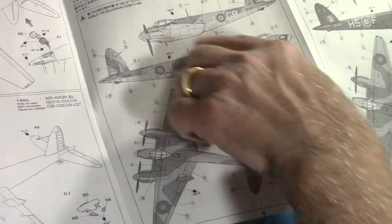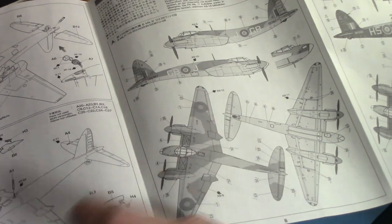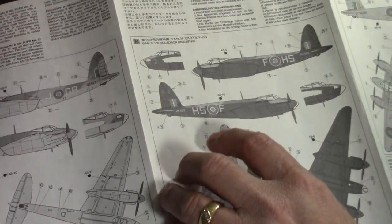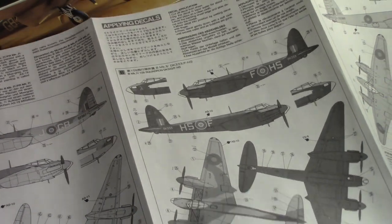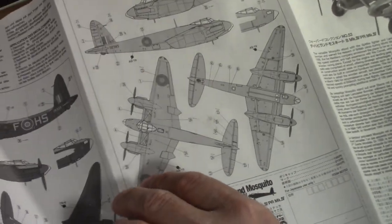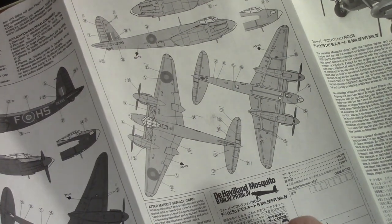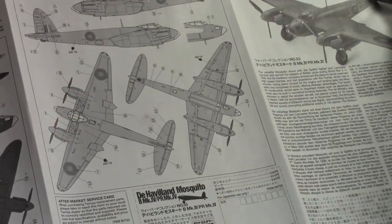And here are the markings. Now, this is your typical day fighter bomber. The sky underneath, and then our British camo on the top. It's like maybe green and gray. This one here is probably a night bomber. It's all black underneath, and then camo on the top. And then the last marking, I think this is just a photo reconnaissance. It's all intermediate blue. So I looked at the paint colors before I pulled this out. So, okay, anyway, instructions there.